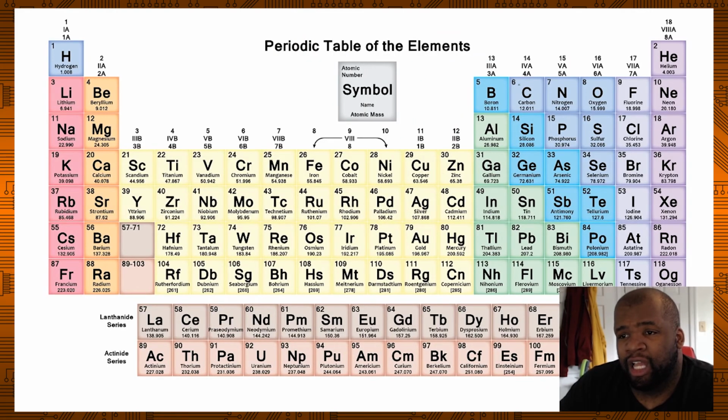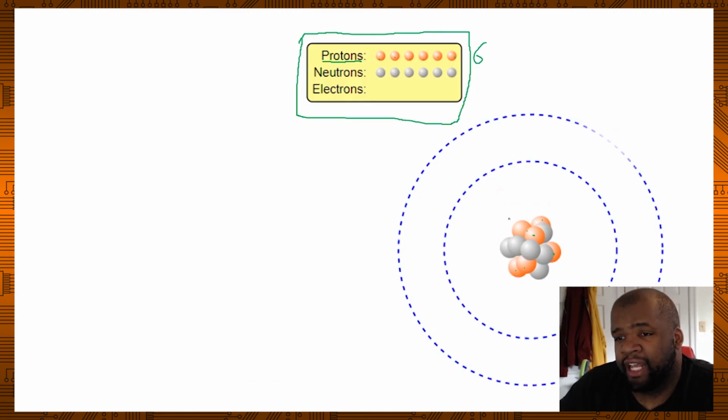When we flip back to this slide, we know that our atomic numbers are in the top left corner of each of the boxes in the periodic table. So something with atomic number 6 will be the element, because we had 6 protons. Our protons will always be the same as our atomic numbers. When we look, we will find that carbon, in fact, has atomic number 6. So we are able to determine that carbon is the identity of this atom. So this thing is a carbon atom. Writing with this is very hard. I'm going to do the best I can, though. So it's carbon.